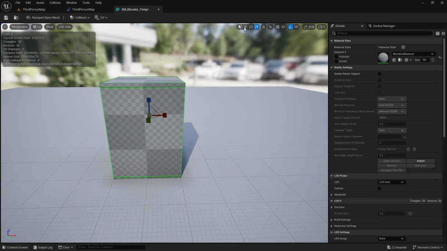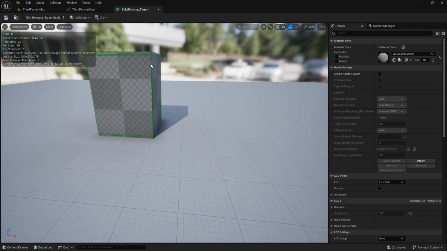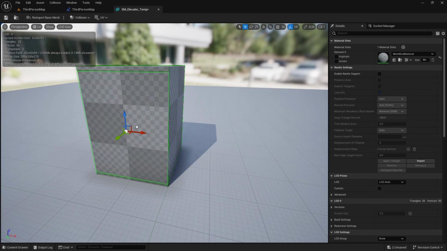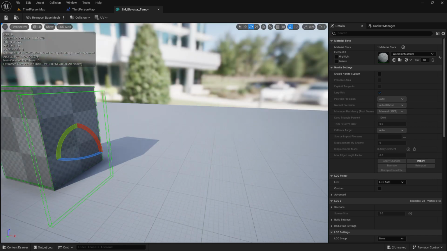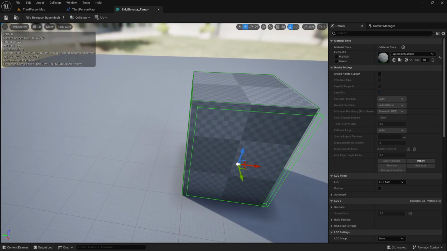All right, and then now we have to select one, get it in here, rotate 90 degrees, and keep it from the back, right?